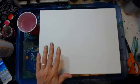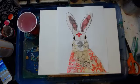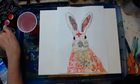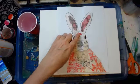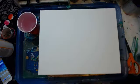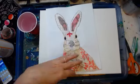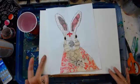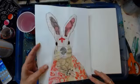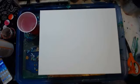So here's what we're going to do today. We're going to pour this canvas. We won't be able to finish. And I have this hair that we're going to use the Magicals on. I have all the Magicals mixed with some water. And so we're going to flood some of this paper with the Magicals and get him all nice and bright to put on this pour. So the colors that I have, I'll show you in just a minute. But I wanted to pour it before we put the watercolor Magicals on him because the color that ends up may dictate what color we put on him. We won't be able to put it together today, but then we'll cut him out and I'll add him to the pour when it's dry.